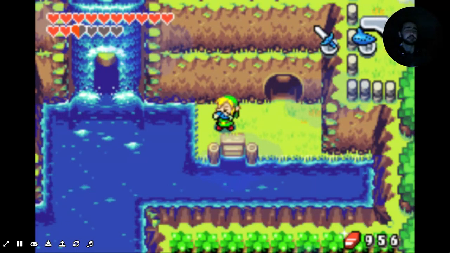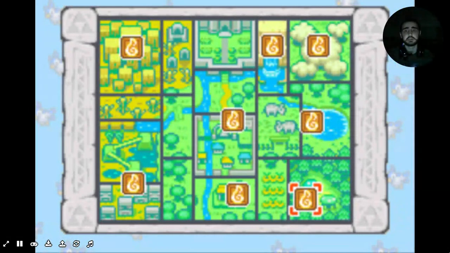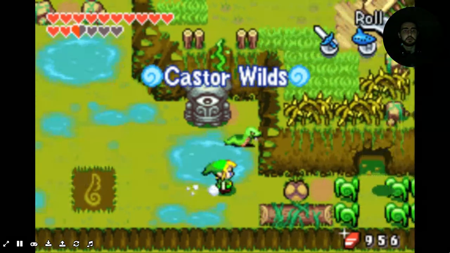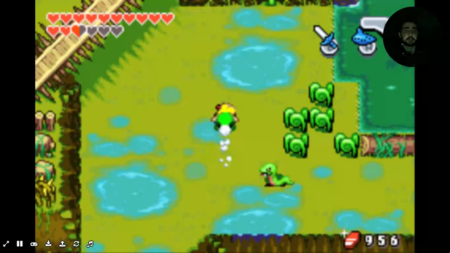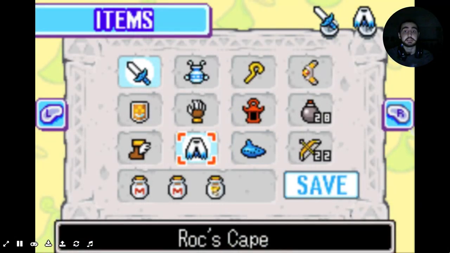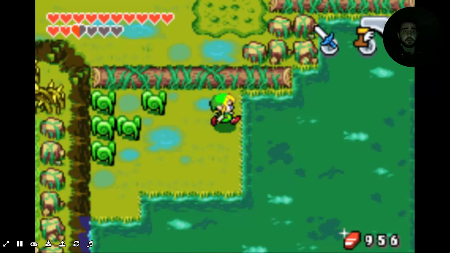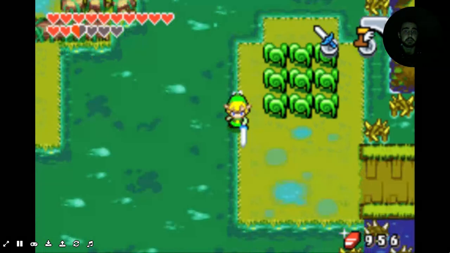Which is the last technique, which we're gonna go grab. Alongside the other skill we can get in Castor Wilds, which I don't think I got, so let's grab that. It's right near a waterfall. It's one of the waterfalls around here. Okay, here we go. Now I just gotta remember where it was, which isn't that hard, but let's see.